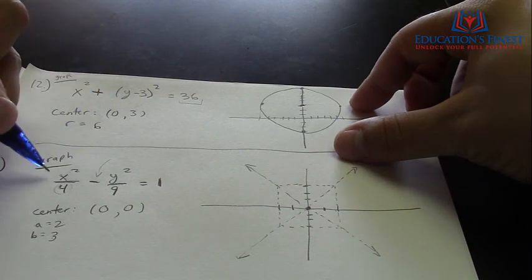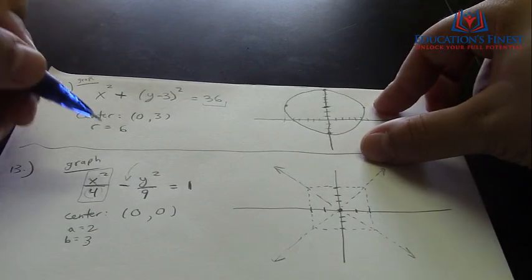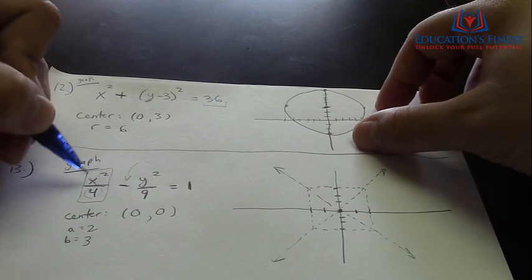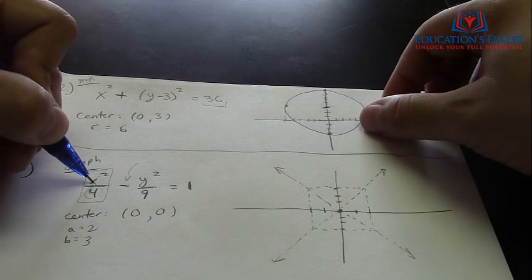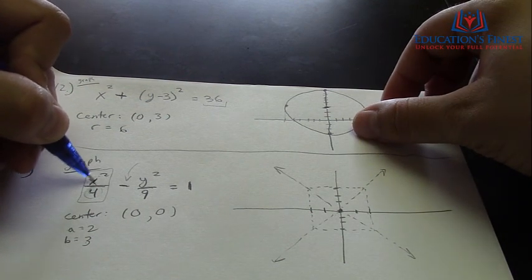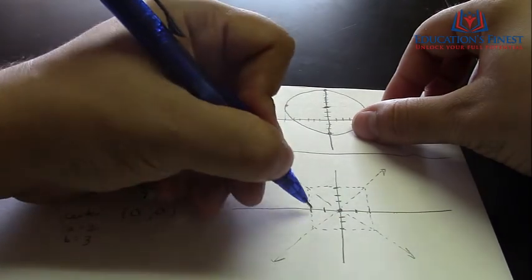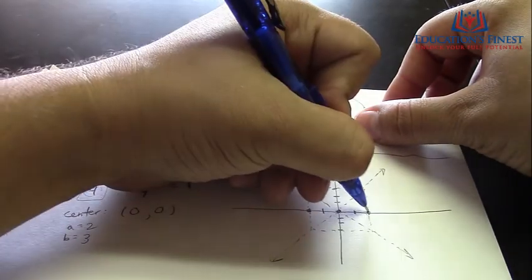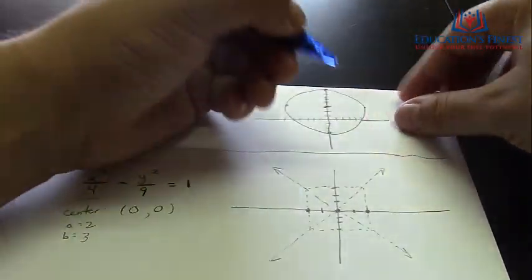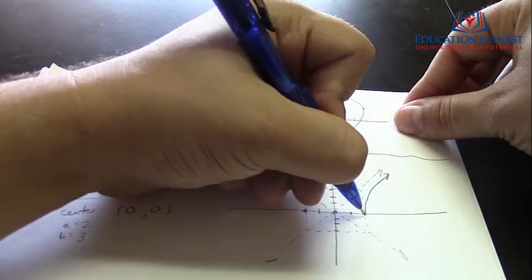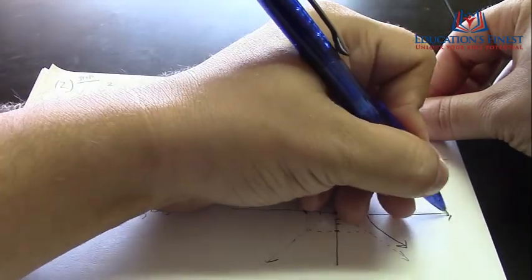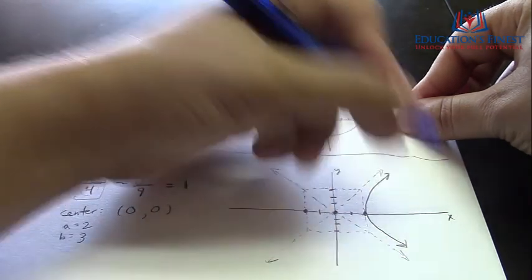the next thing you got to do is look at this guy right here, okay? You got to say what's first. What's the positive guy? In this case, it's x, okay? Since the x is positive, in the x direction, you're just going to draw your graph like that. Because this is the x-axis, this is the y-axis.